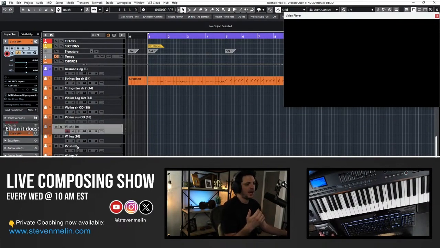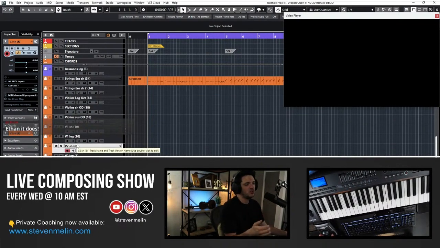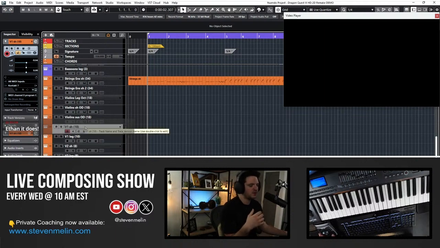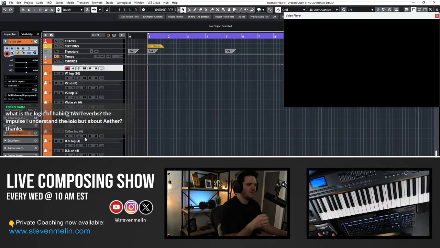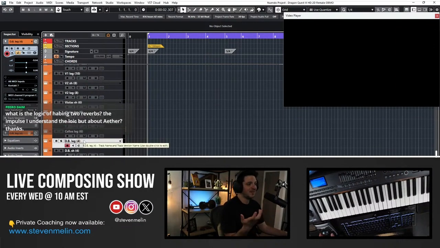Well, I'm going to choose a violin 2 patch, which typically sounds slightly weaker than violin 1's, but violin 1, in my mix, I'm actually going to make slightly louder than the violin 2's. That's one of the things that you can do. Violas, I like to have 6. Cellos, I like to have 6. Double bass, I like to have 4.